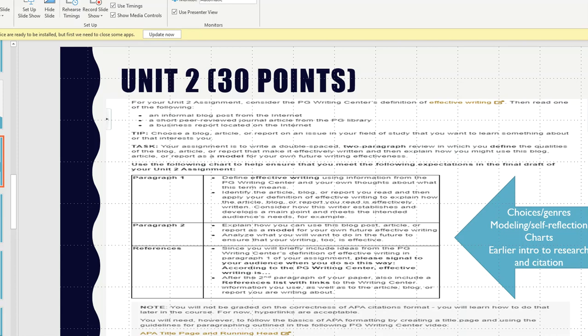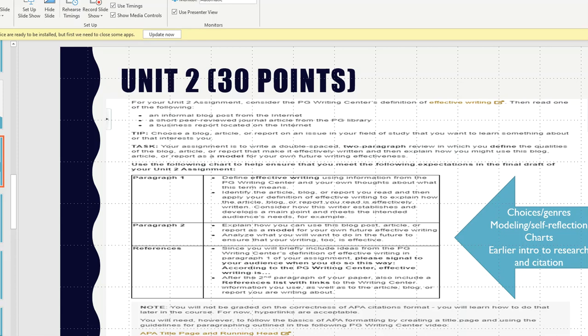So what they're going to be doing is reflecting on exactly what this writer does well, that they would like to be doing as writers themselves, explaining what specific skills the writer is using or strategies that they themselves will hopefully be applying in their future writing in this course and any place whatsoever. They're also going to be getting some practice with research and citation early on. Everybody's asking for that. We want to lead them into it easily, though.